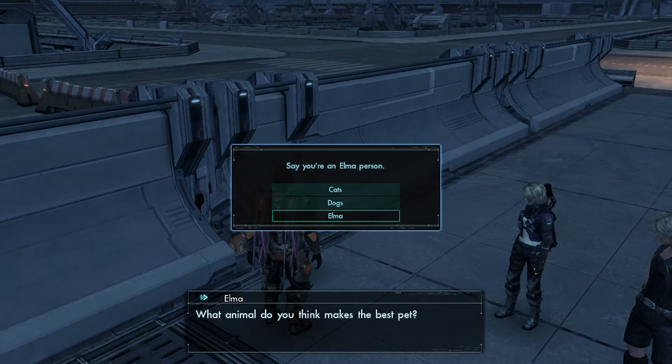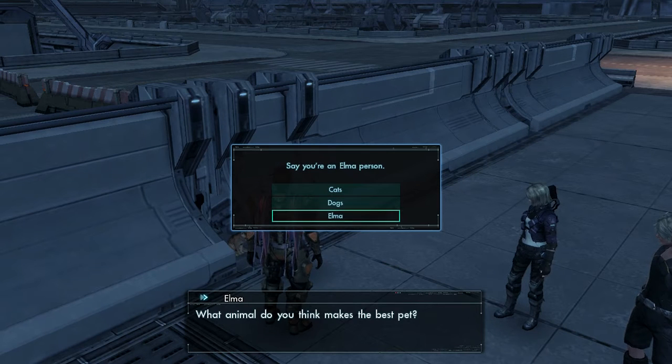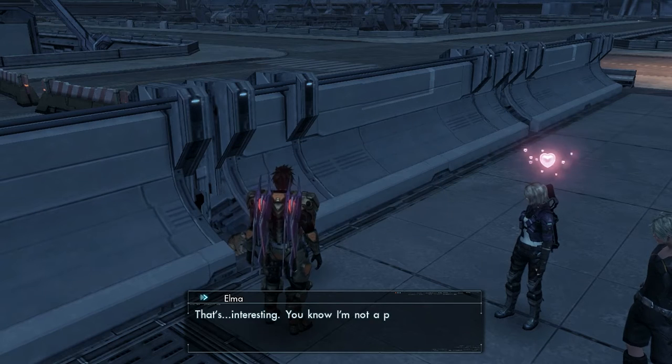I mean, I'm gonna say it, because it's awkward. I was gonna say there's probably only gonna be like 2 options here, cats or dogs, and I would have probably preferred both or all animals, because I'm a huge animal person. I have cats and I have dogs. I used to have a frog. I've had birds, turtles, lizards. I'm kind of an animal guy. I'm also apparently a weird, creepy pervert, so say you're an Elma person.